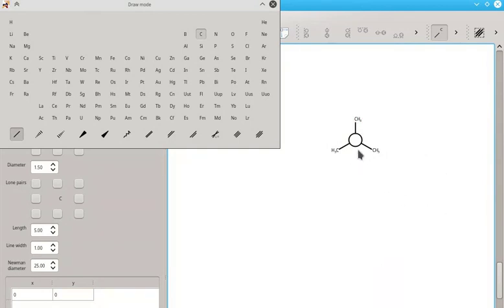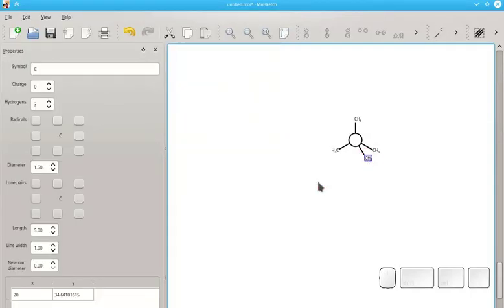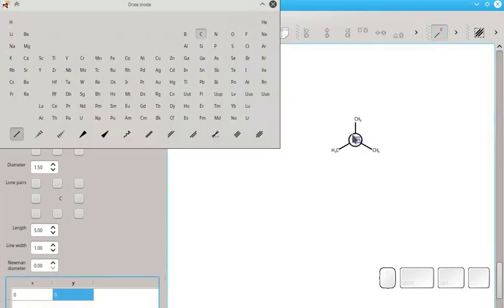Now let's finish the Newman projection drawing with a front atom. I'm just going to draw another ligand because obviously the front atom is also bound to the hind atom, and then I'm going to position it explicitly where the hind atom is, so at the same coordinates, and use the Properties panel for that again. And finally I can add some ligands to the front atom as well and see how my Newman projection turns out.